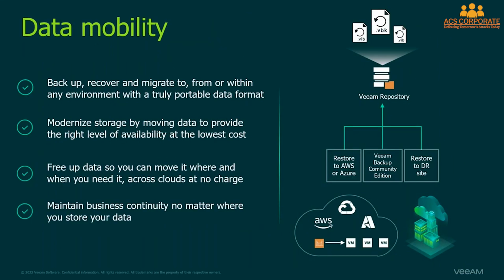Now, of course, everything that I've told you up until now can become useless really quickly if you don't have access to your data centers and or servers. And the truth is, many people are surprised that during a ransomware attack, law enforcement can seize an entire data center as evidence. Veeam's unique approach to data mobility assists organizations of all sizes with their data management tasks. We provide portability, protection, and restoration of workloads across any cloud or platform, including intuitive guidance on how to best store and archive protected data using the scale options that public cloud provides.